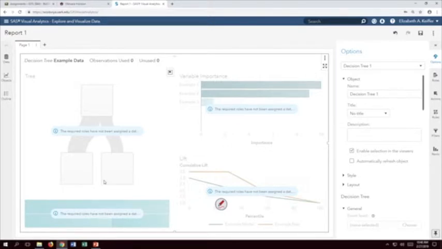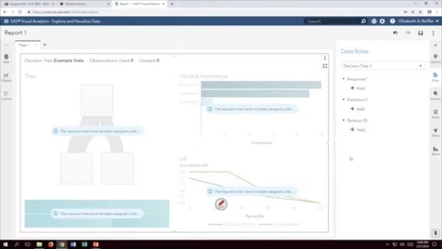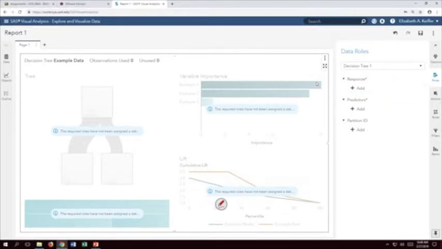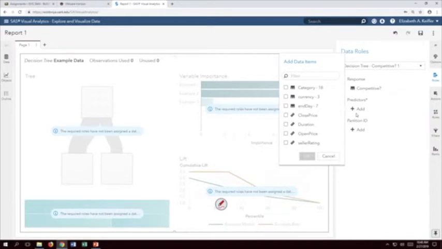Wait here, so I get everybody smiling and happy and all excited about creating a decision tree. Alright, so create a decision tree. Here we go. Step number 1, the roles. Supervised task means we have a target variable and it's competitive. Are we going to have a competitive auction or not? Then we get to choose our predictors. Are there any predictors we want to leave out?